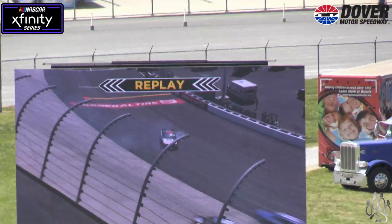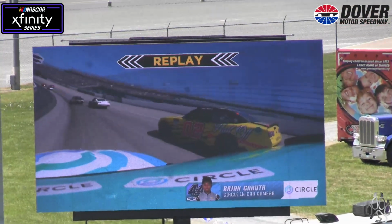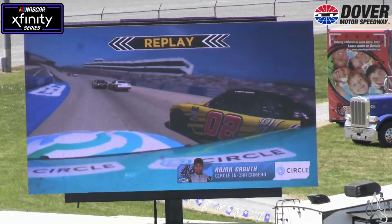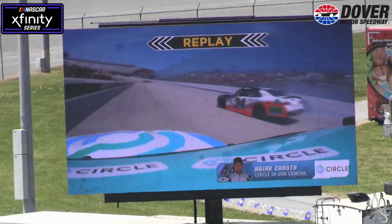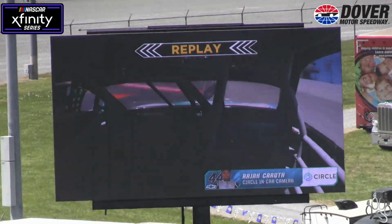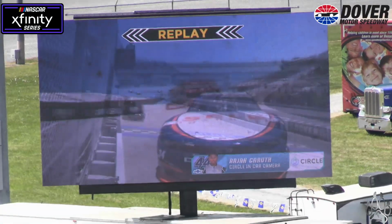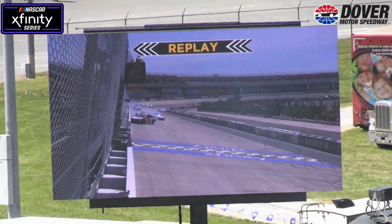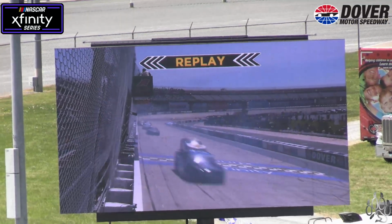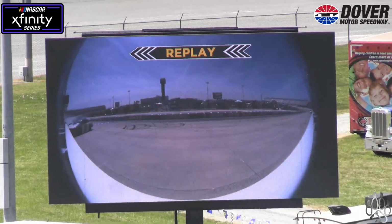It's tough sledding there for those drivers. And that's a pack of race cars, Mike, that we've been watching the better part of the last 15 or so laps. This group of cars has raced back and forth, hard at it. Kyle Weatherman is the driver that bounced off the outside wall, came back down and hooked the right rear of the David Starr car to turn him into the fence and trigger the crash.